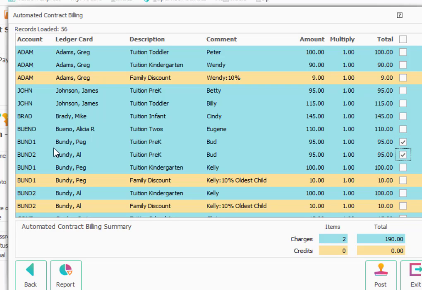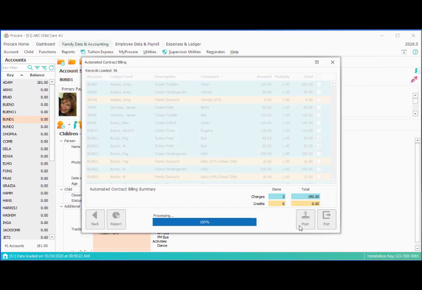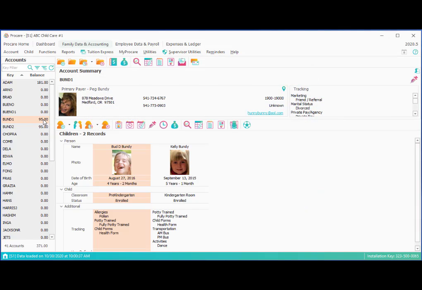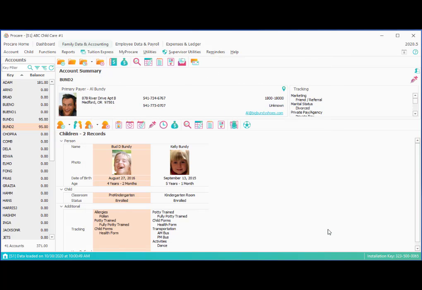As you can see, they have nothing on their ledger at this point. I'm going to post just those 2 items and exit. And there's the $95 on behalf of Bud, charged to Peg, and on behalf of Bud, charged to Al. So that's how to handle a divorced family also.